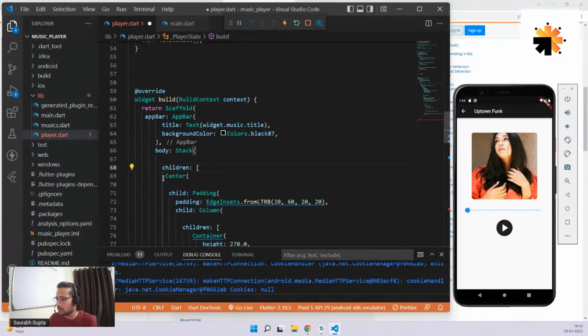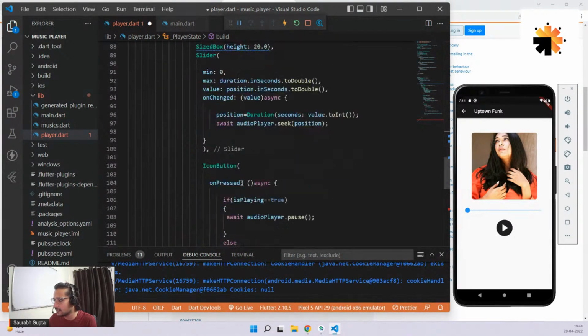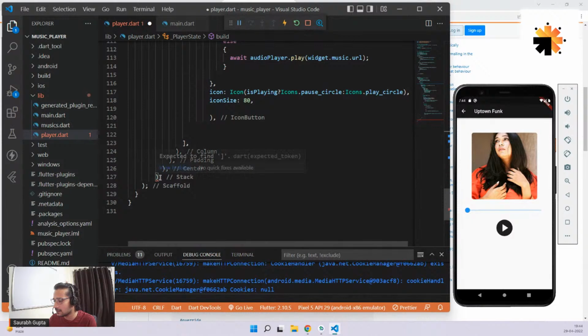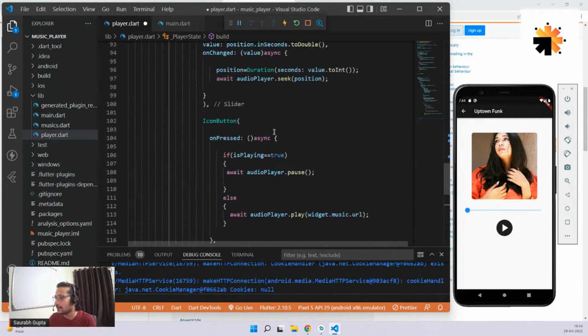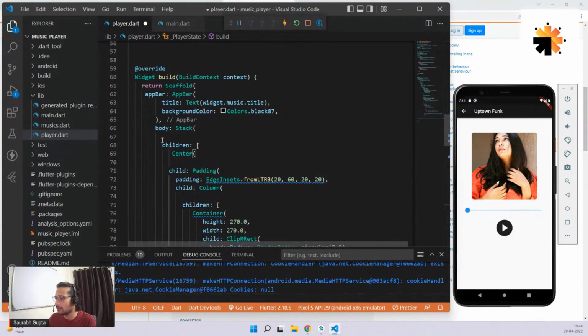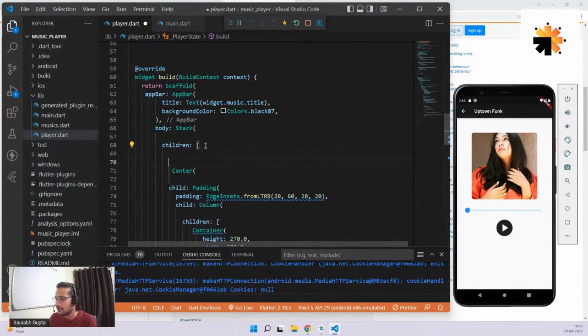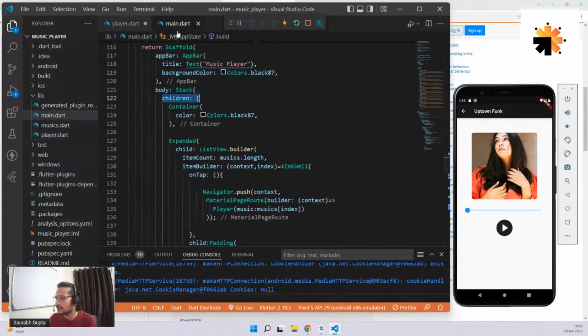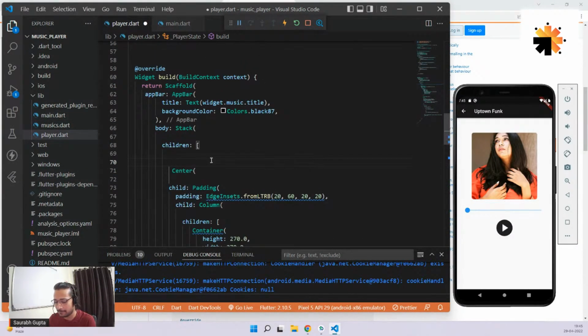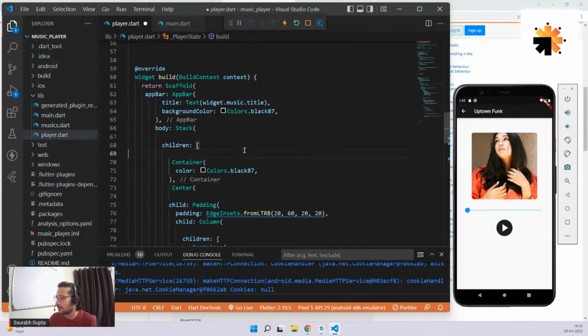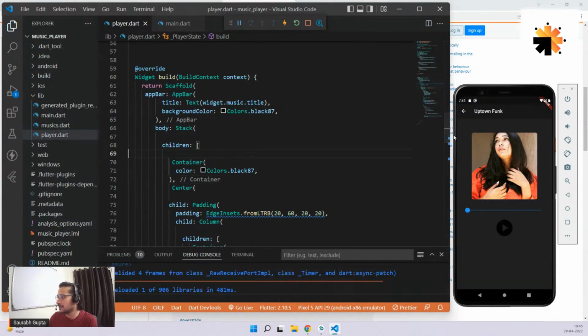Okay, so center will go in that, and let's end this array as well. Stack is here, so after this I need an array. Yep, like that. And the first element of the stack will be this black container, which I need exactly similar to this. Perfect. See, I just added a container behind it.